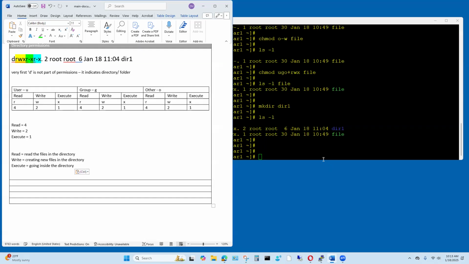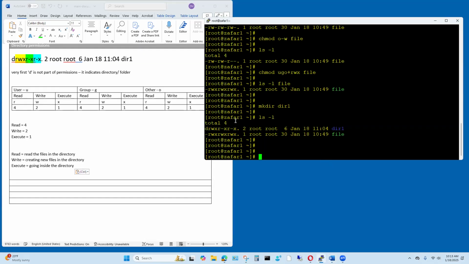So if the directory has read, write, and execute permission, what you could do is go inside the directory, read the files, and create files in the directory. You could do those 2 things.